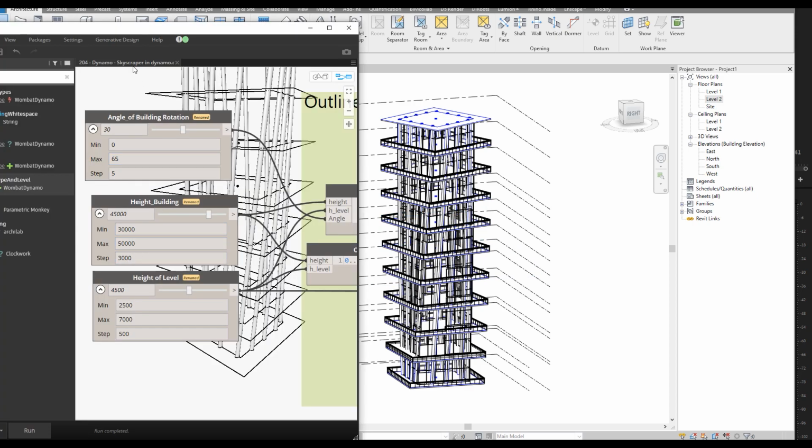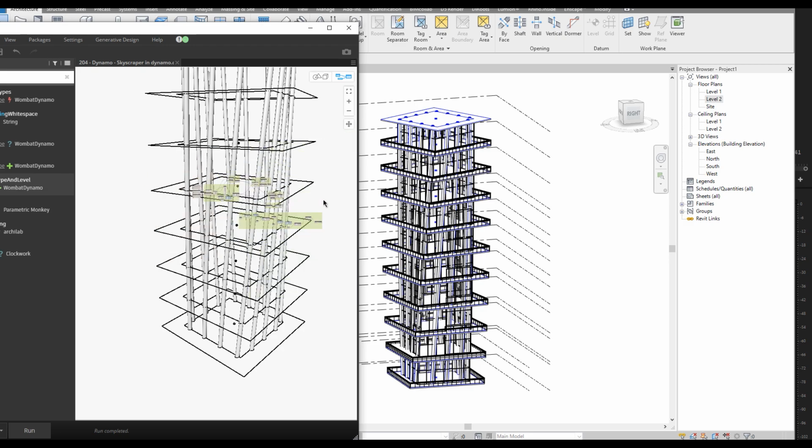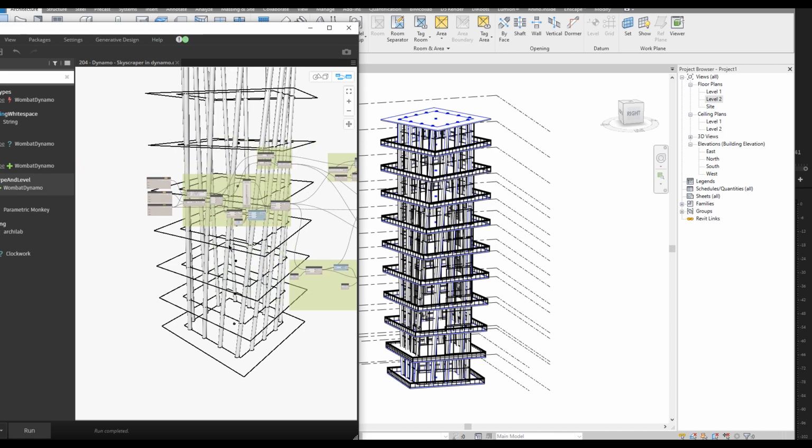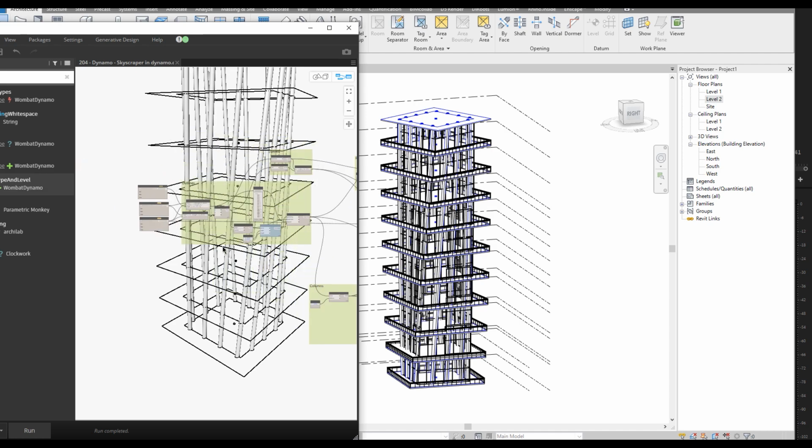The nicest thing is I will show you how you can automate all these kinds of nodes. Actually, here we still have a lot of work, but if you are interested in how you can create it, just stay with me and I will show you.